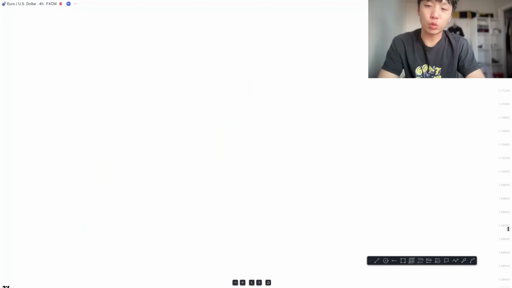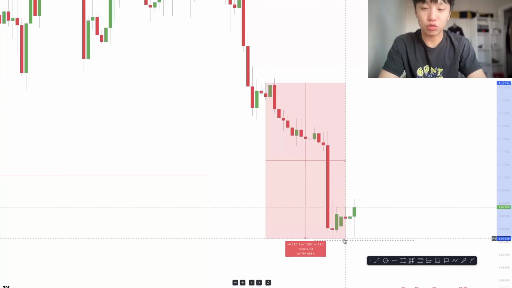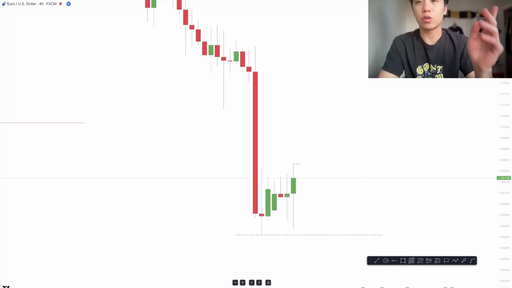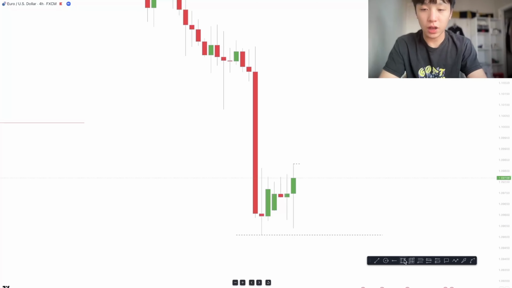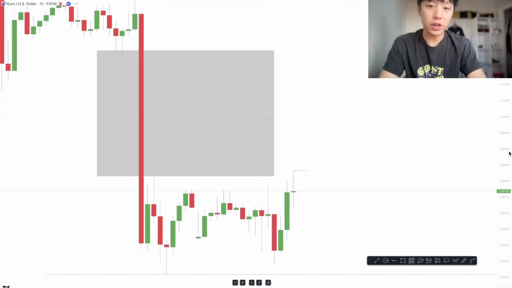But I noticed, cool, the weekly's bearish, the daily's bearish, the 4 hour is clearly bearish because we're trending bearish. So my high time frame trend is bearish. What does that mean? I need to look for a run on liquidity in the opposite direction of the high time frame trend. What is our run on liquidity? Well, price comes up into this 4 hour fair value gap right here. Price taps into that.